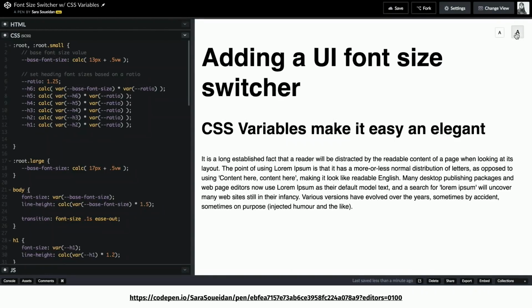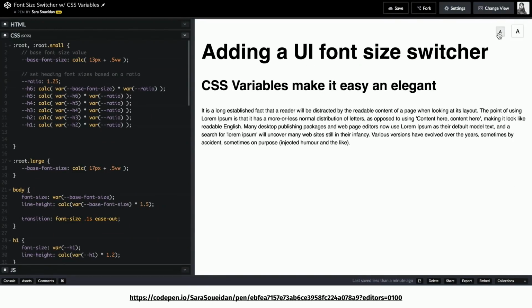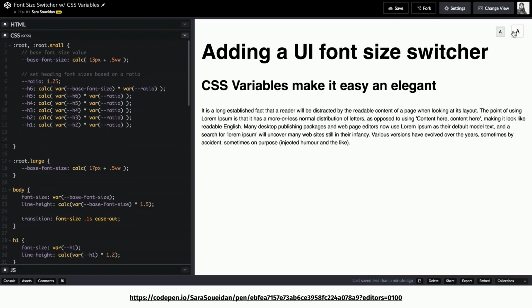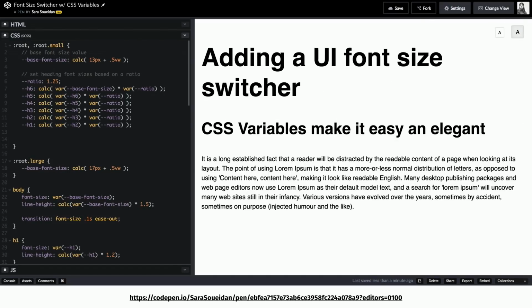Now, one of the most common small UI adapters are font size adjusters. Many UIs out there usually offer this in the form of a couple of options. Mostly, I see these in native applications. In a couple of options, small and large, as the example in the video does.